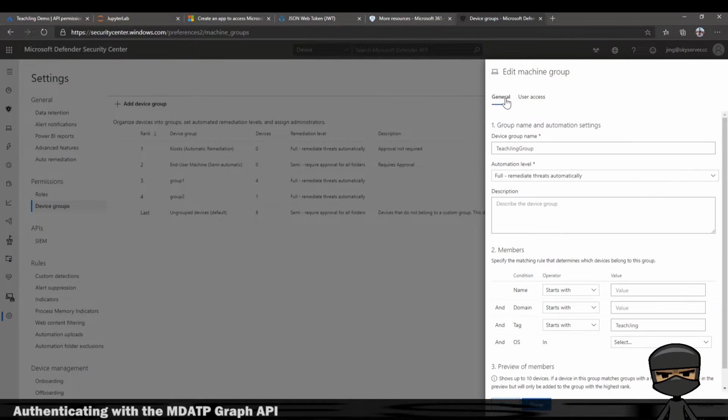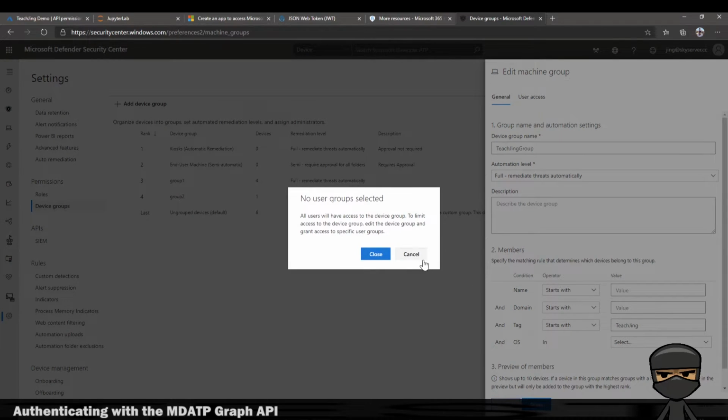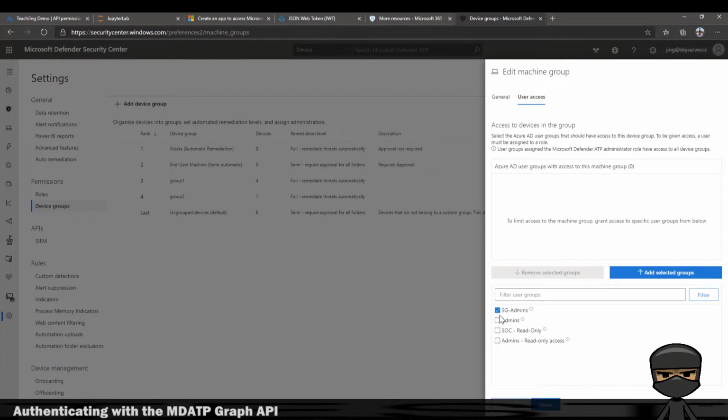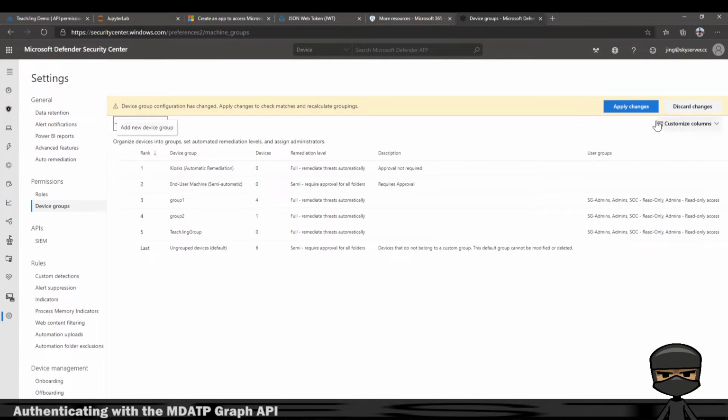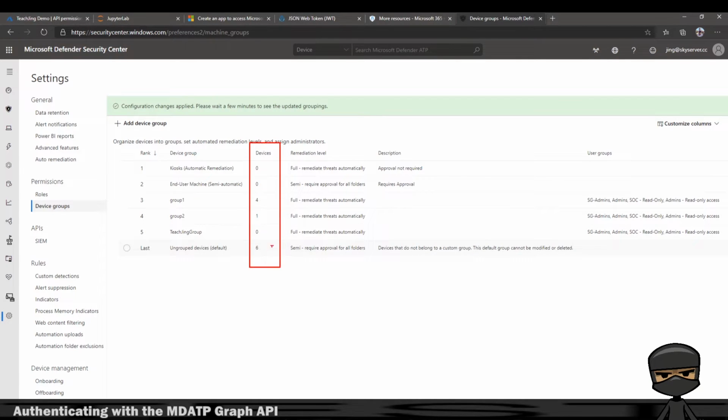And then you want to scope it by users as well, right? And I didn't select user, so let me just add some user. I can manage it. Let's apply changes, right? So we applied the changes, and we have this pre-baked group that's waiting for a device to be added. You can kind of see in this column here, we have 4 in group 1, and we have 1 in group 2, right? I've done this demo before.